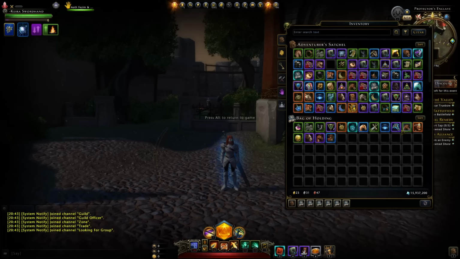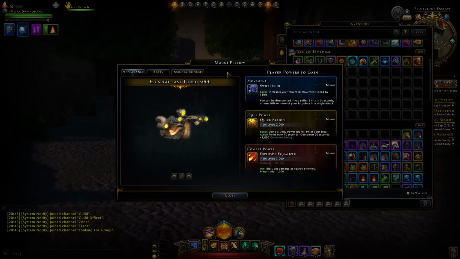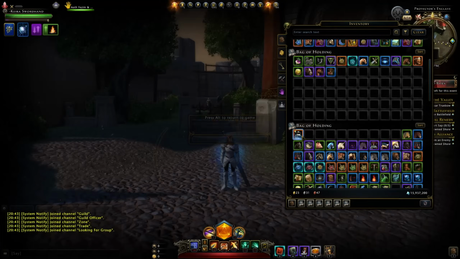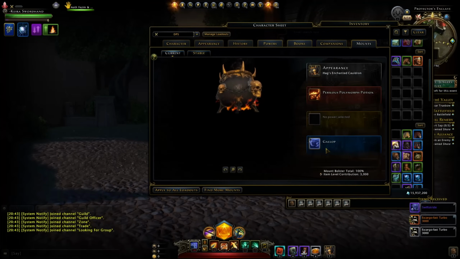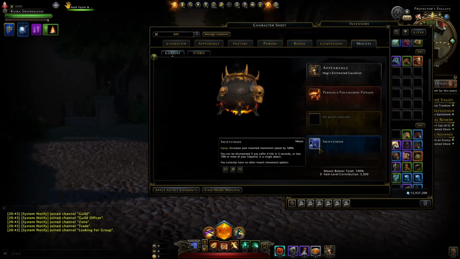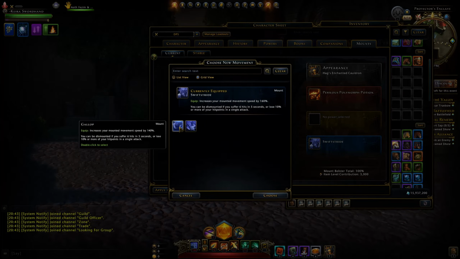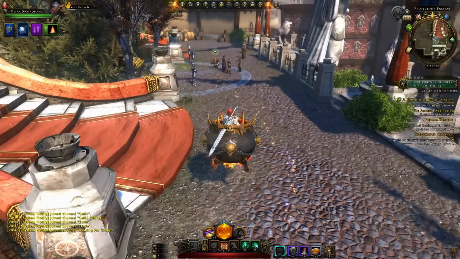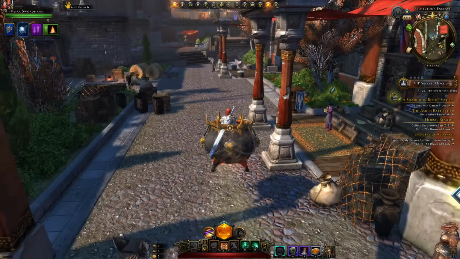Last thing I want to look at is that new mount, which should give us the extra speed boost, the new movement power, 160% instead of 140%. Equipping that, we can go here to Gallop, and we can indeed see we could select Swift Stride, which is 160% versus Gallop, which is 140%. And so you should be able to move that bit faster. I definitely feel like I do, 20% faster.